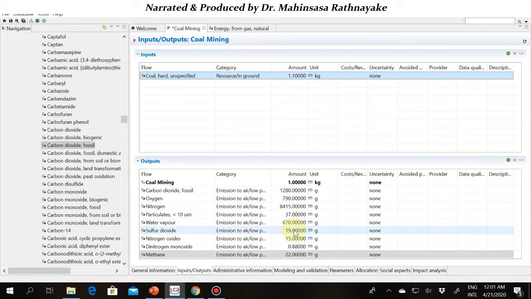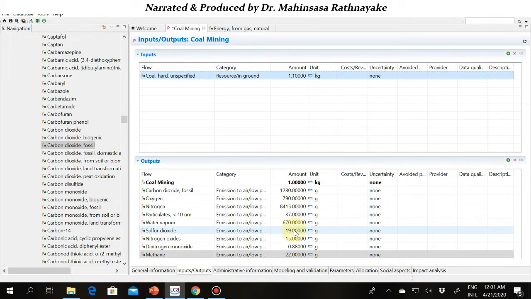To save time for the tutorial, I am going to do the same thing and create the next two processes, the coal transportation process and the coal combustion process, and enter the same airborne emission data and accordingly the inputs and outputs, and I will quickly do it.